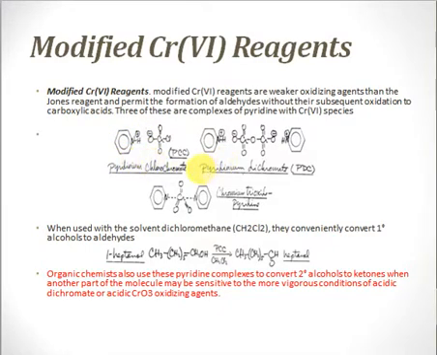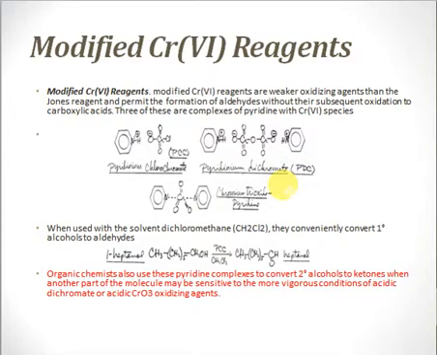Similarly, we have pyridinium dichromate. So again, pyridinium, so it's a positive charge on the nitrogen, and we have dichromate here. So you have 2 negative charges, and in order to balance these 2 negative charges, we must have 2 positive charges. So we have 2 pyridine molecules which are in the protonated form. So this is protonated pyridine, this is also protonated pyridine, and that's the dichromate. Right? This is the structure of pyridinium dichromate, and it's shortly abbreviated as PDC, pyridinium dichromate.